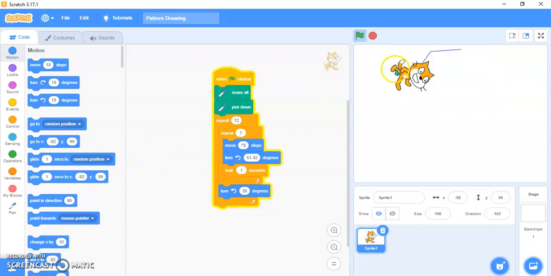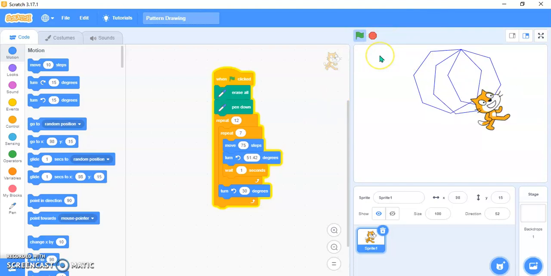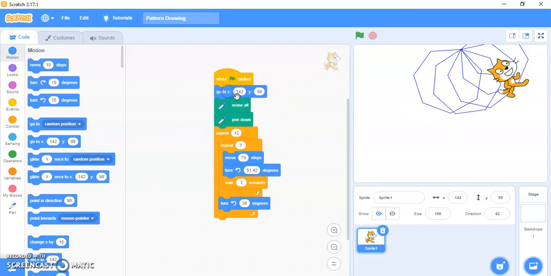Okay. Let's see it once again because I stopped it. Wait, we need to stop it once because it is making it, but it is not visible to us because it is going outside the stage area.